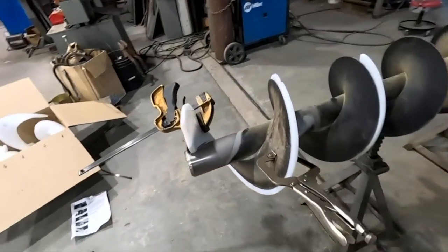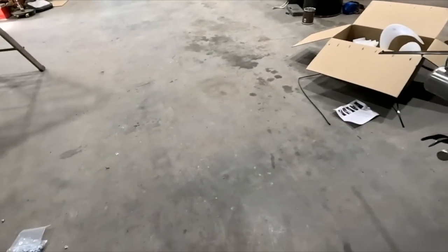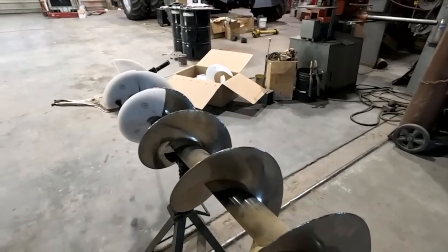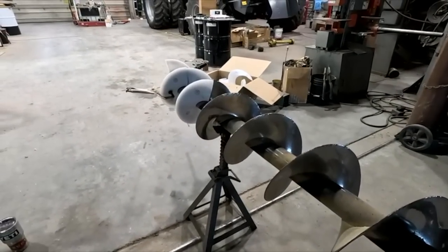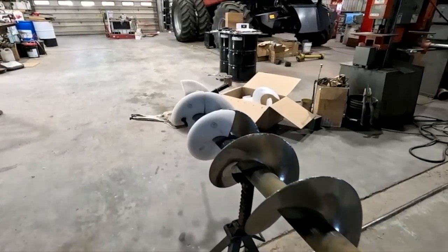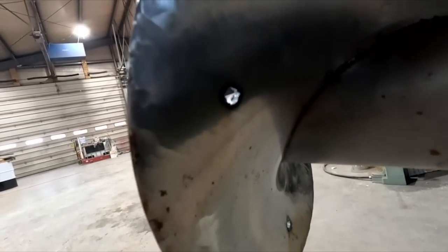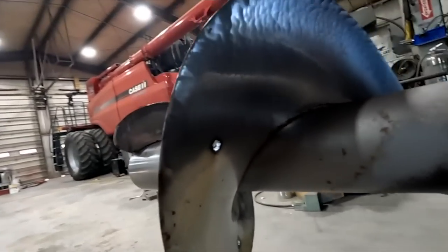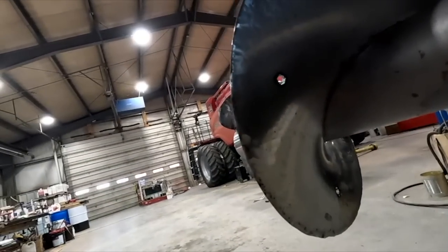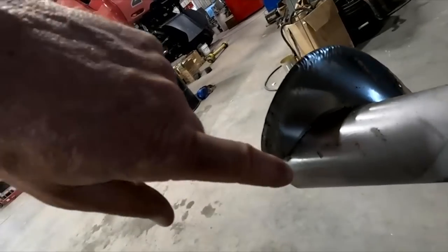So we've got to clamp them on, mark the holes, and it says either drill them out or use a plasma cutter. That's probably abrasion resistant steel, so we'll use a plasma cutter to make life a little easier. We opted for the plasma cutter because we really can't fit a drill in between here and there, unless we had a 90 degree drill. So, cut those three holes.